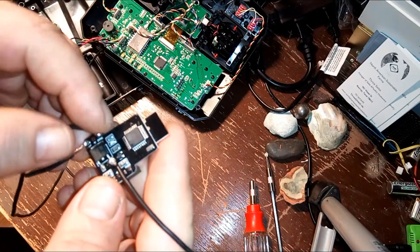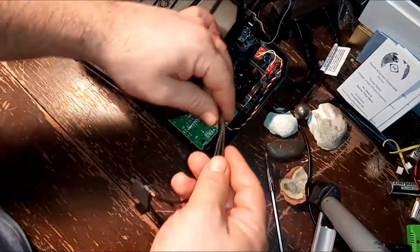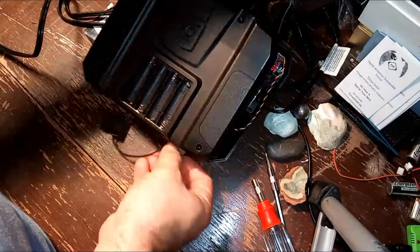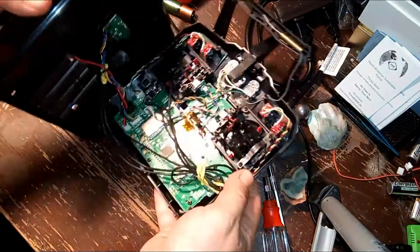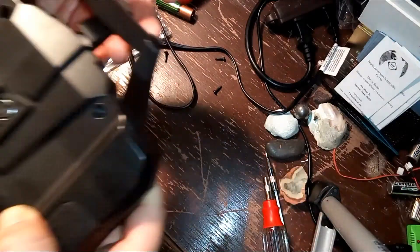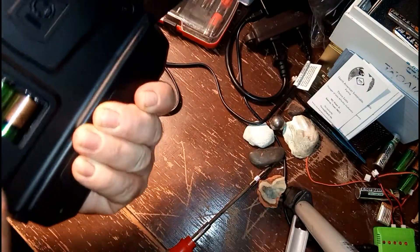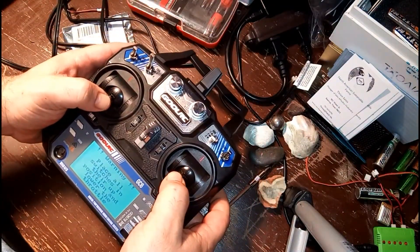Remember, everyone, to always double-check the strength of your solder points — you don't want something coming off once it's inside your controller. You can see at this point I used rubber bands to keep all the excess wire together inside the controller. The next thing to do is find a spot where the module will fit and doesn't rub against any other parts within the controller. Once the back and front panel are flush with no wires sticking out and no parts rubbing together, you can go ahead and toss in the batteries and the screws, or just the batteries to test if the controller still works.